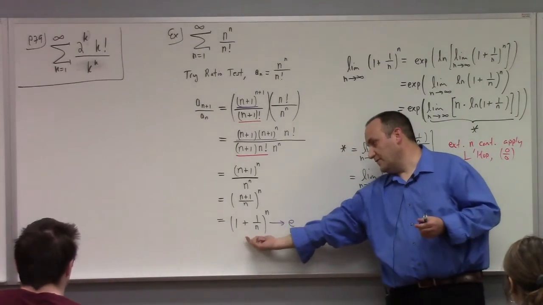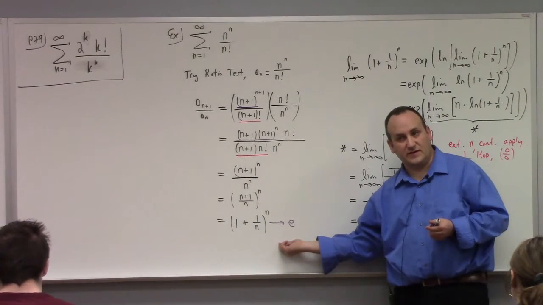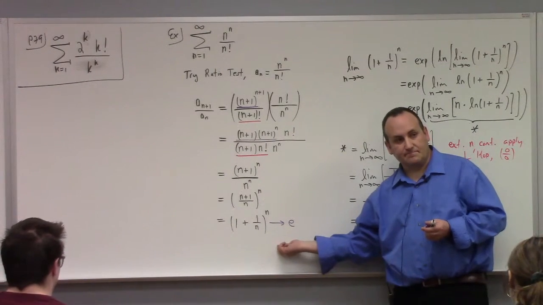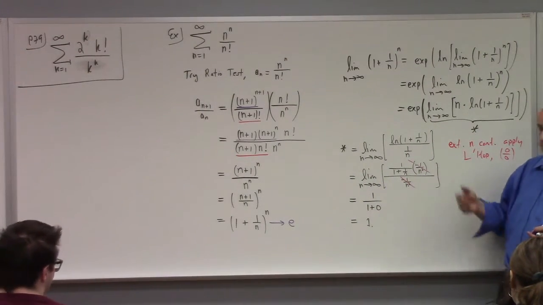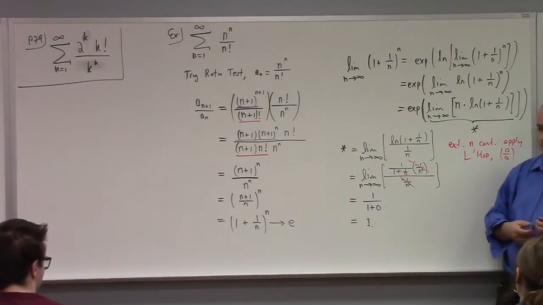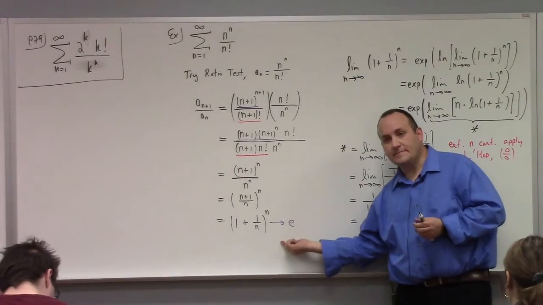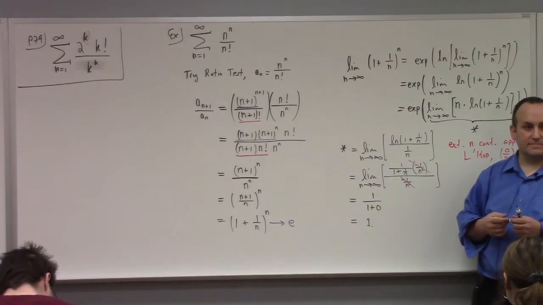If we see (1 plus 1 over n) to the n, the fact that that goes to e is known to us from Calculus 1 at this stage in our existence. All right? I mean, you should be able to reproduce these sort of arguments, but in the heat of battle in a Calc 2 test, I don't really expect it. I expect you to know this, though. Okay, so then what? What's the conclusion?